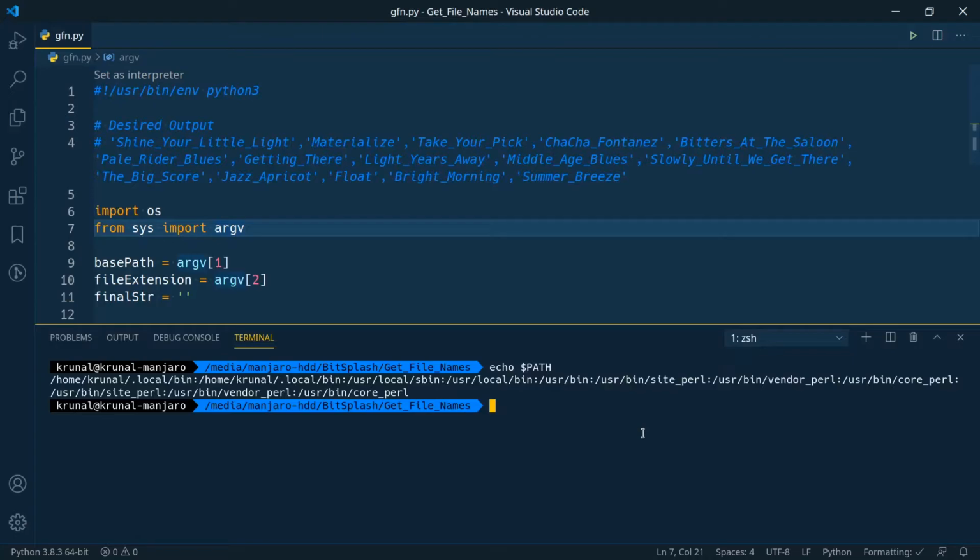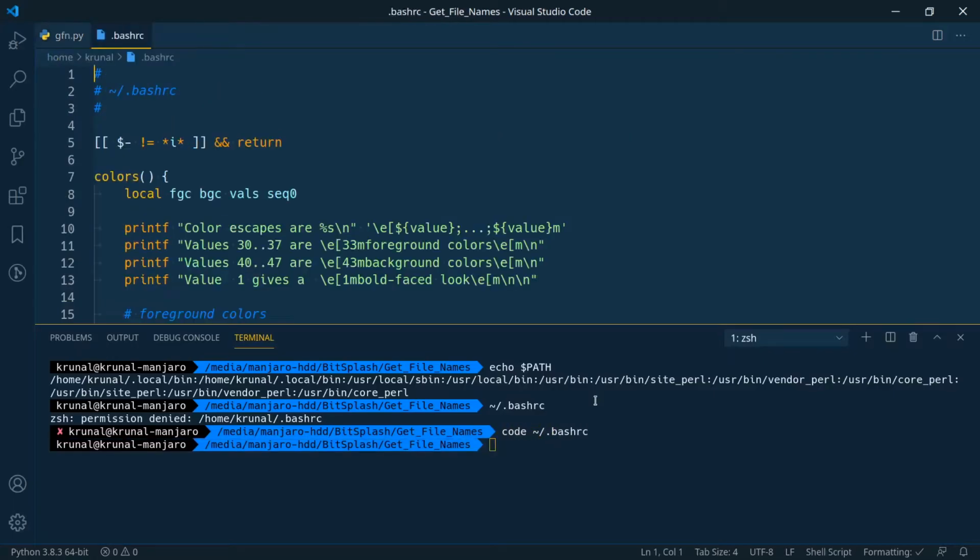Now if we want to add this path to the path variable permanently, we need to add the path in the bashrc file. So let's check what is there in the bashrc file.